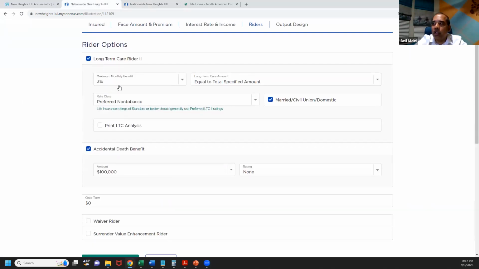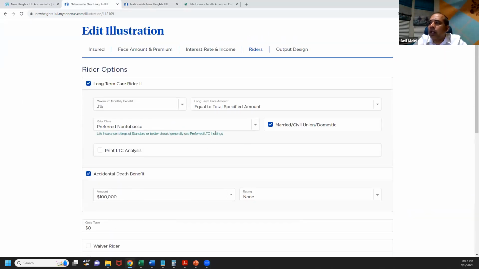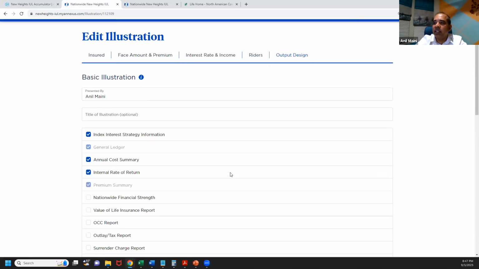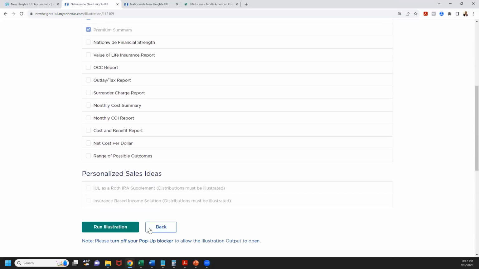See, here we have chosen long-term care. I have seen a long-term care amount equal to this total specified amount. You can specify the long-term care amount. We can specify here 300,000. Let's see. This is where we change it to 4% or 3%. If LTC is a big thing for the client, I need to understand the reasoning: what number should we specify here, 300,000 or 200,000? Who decides?